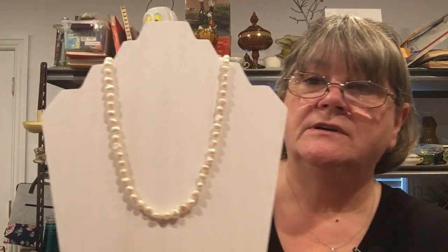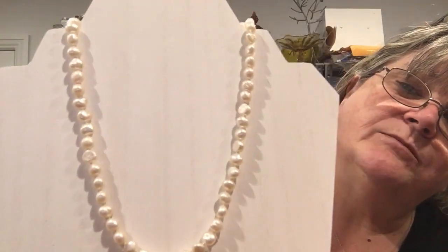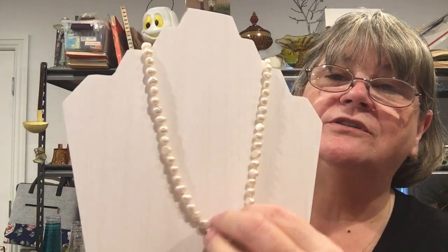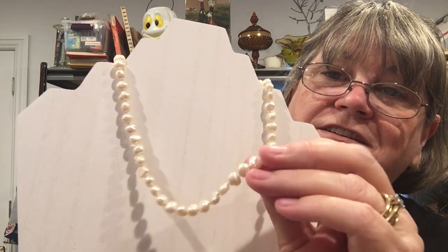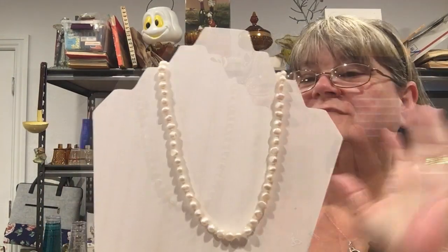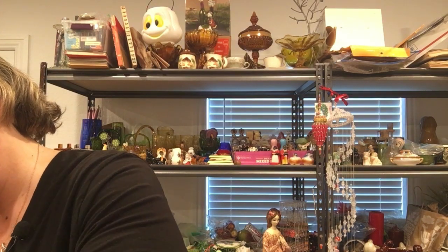I am a sucker for pearls — I love pearls. This next piece has a sterling silver clasp. I love the mismatched shape of freshwater pearls. Freshwater pearls are often not perfectly round — some are kind of flat, kind of round — very organic. This one is 16 inches. I am going to sell this particular necklace on one of my Midnight Margarita shows, so if you're not set up for notifications, you're going to miss out.